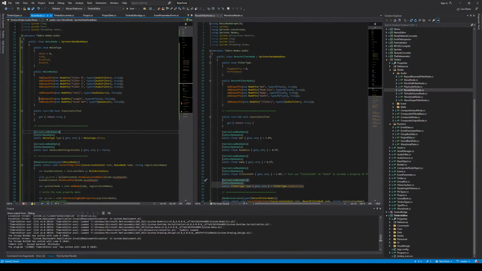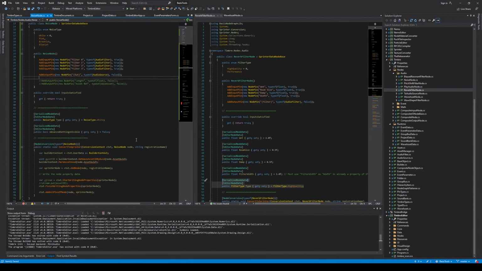So the filter nodes are there. We also have the output node, which is in parentheses currently here. Parentheses means that this out value is not written. It's just a pin without any label essentially, which is kind of nice in some sense, because this is a noise node. It should be somewhat obvious that what it produces is noise, right? So we don't really need to label it as noise. It is just the output.